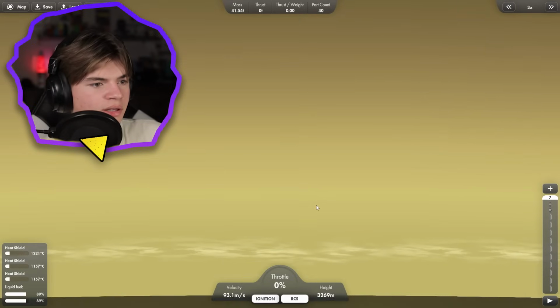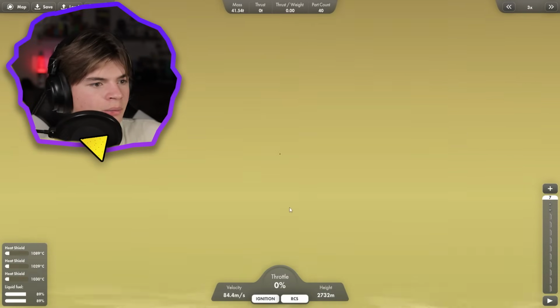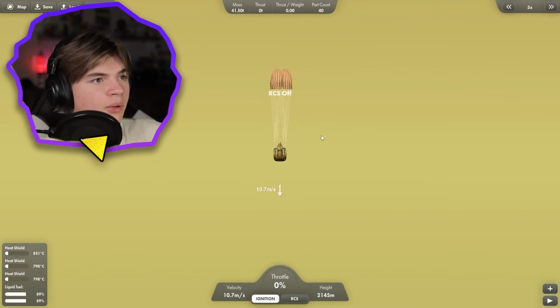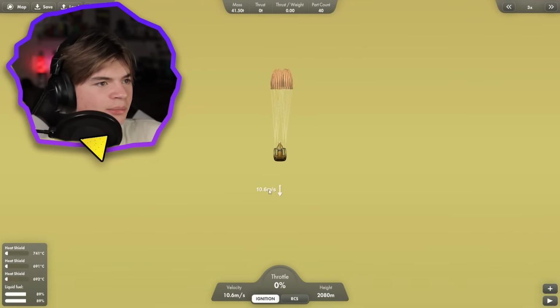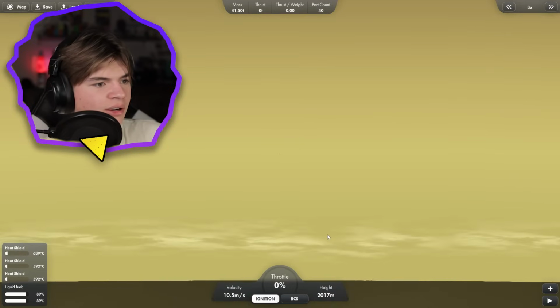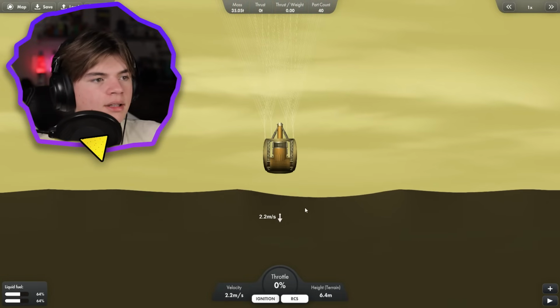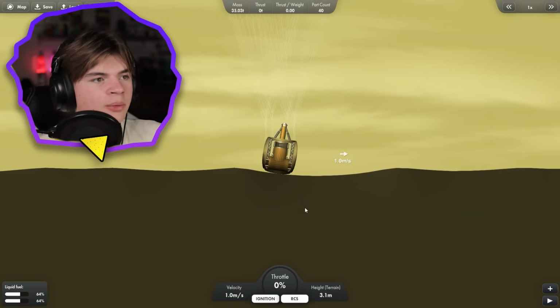Okay, there's the surface right there. And we can now open our parachutes. So let's see how these work. Whoa, those like instantly slow us down. They're very slow. It looks like we're gonna be sitting here for a minute while we wait for this to go down. And touchdown, we did it.